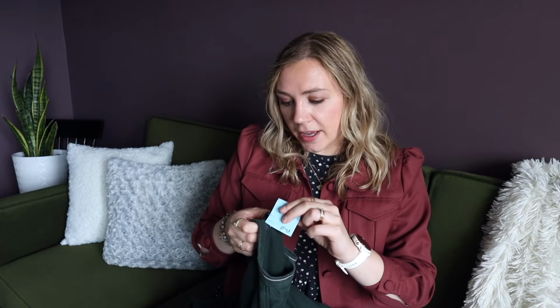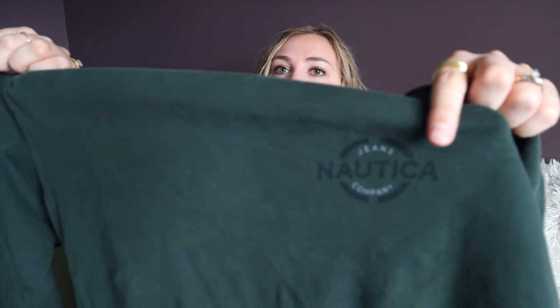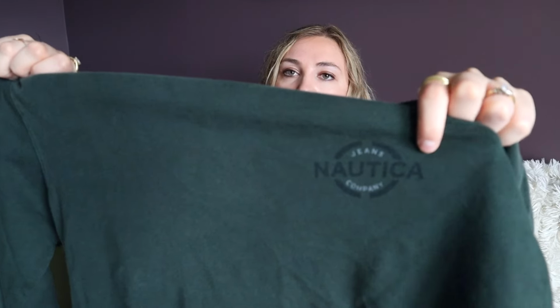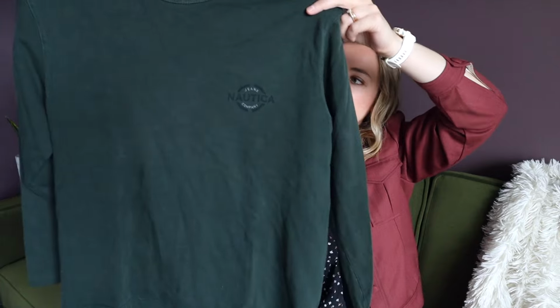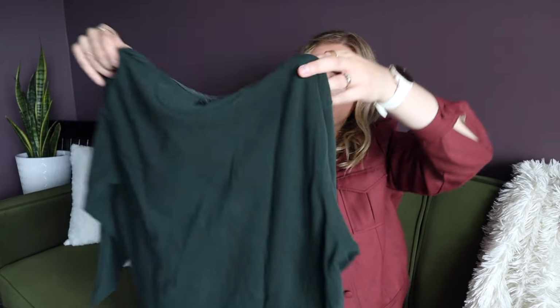It is from Nautica. This is one, it's probably not like uber old, like maybe 30 years or so old, I would say, but it's in great shape, beautiful color, and you can see it does have that little patch right there that's really the only detail on the sweatshirt. But I think this is nice because you could actually dress this up or you could kind of just wear it more casually. So we'll see about this one, but I do always like to pick up men's items when I can because I do usually have pretty good luck with them. I just don't have a lot in my closet.